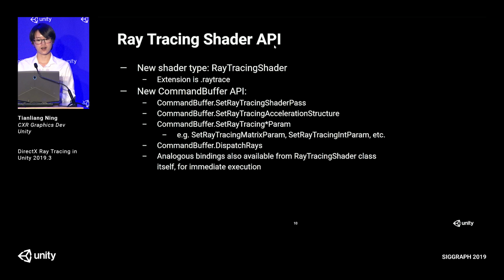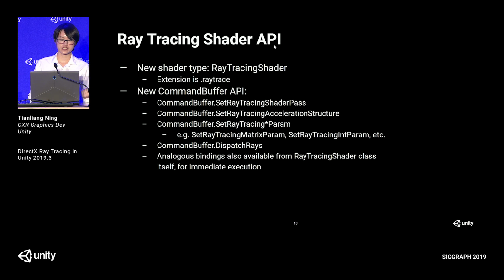So here's how that fits into Unity. You save your raygen and miss shaders in a .raytrace file, like I mentioned earlier, and then that gets imported into Unity as this new ray tracing shader class that we've added in 19.3. Then the order of operations for dispatching that shader go as follows. And this is all done in C# in your script that you write. First, you specify the pass name that you're using for this dispatch. This pass name needs to match between the dispatch and the surface shaders that you're targeting with this dispatch. So in your surface shader, you'll have your closest hit shaders, and as you'll see later, it has a pass name that needs to match the pass name you're setting here. Then you need to bind the acceleration structure you're tracing against and any other properties like your typical shader properties, textures, matrices, etc. Finally, you can call dispatch rays for a given dispatch width, height, and depth.